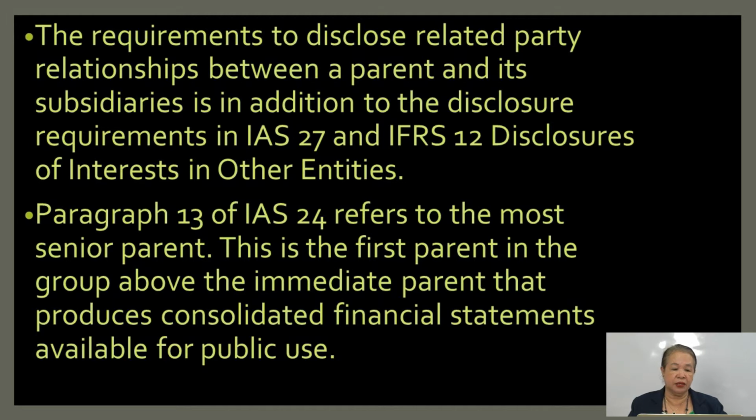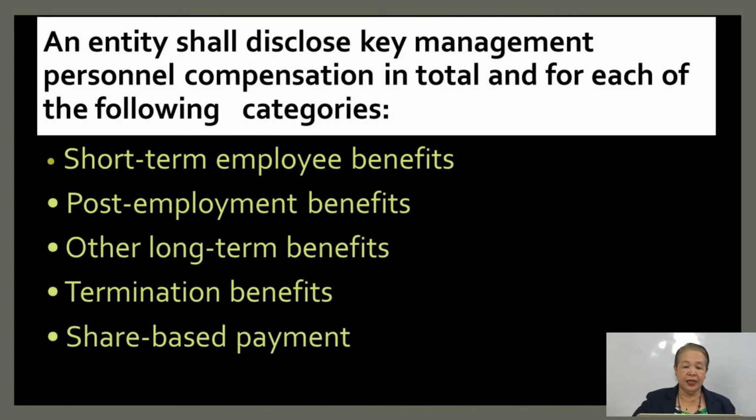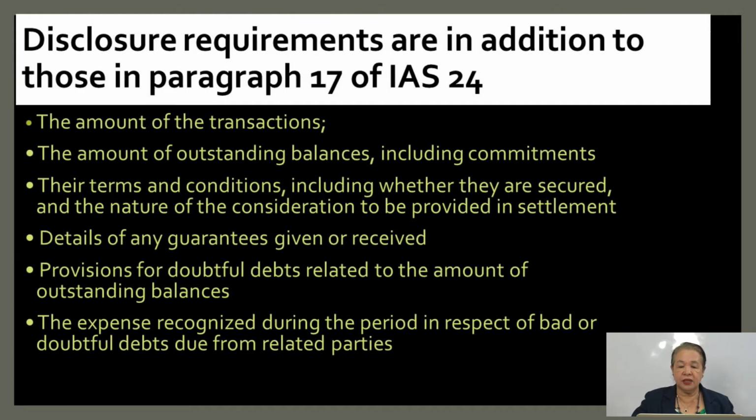An entity shall disclose key management personnel compensation in total and for each of the following categories: the short-term employee benefits, the post-employment benefits, the other long-term benefits, the termination benefits, and share-based payment. So I can see there are so many transfer pricing issues that arise from this share-based payment or stock options compensation. Disclosure requirements are in addition to those in paragraph 17 of International Accounting Standards 24.